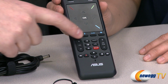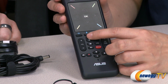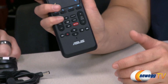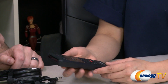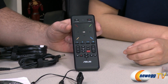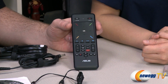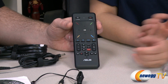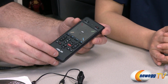So here you can also access the voice command, is that correct? Yes, exactly. It's actually located in two locations, one right here on the forward-facing, and then one also on the side as well. So you can really easily just hold your remote and just click it when you're done. Cool, and then of course, basic media function buttons down there at the bottom as well. So forward, back, fast forward, rewind. Play, pause, an easy Netflix access button, live TV, channels up and down, and volume up and down. Exactly, and a picture-in-picture button as well. Oh, cool. Very nice. All right, so there's a look at the remote, and we'll be showing you this in action in just a moment.